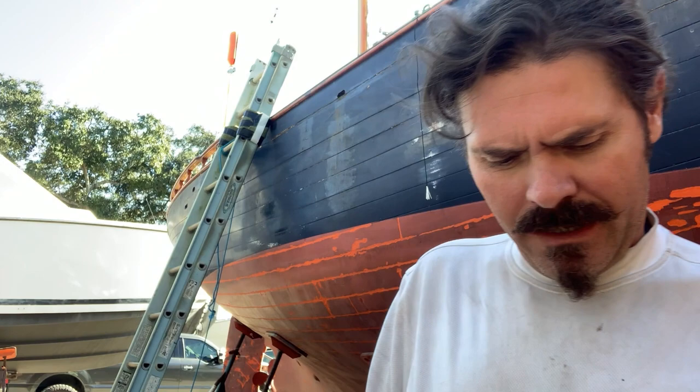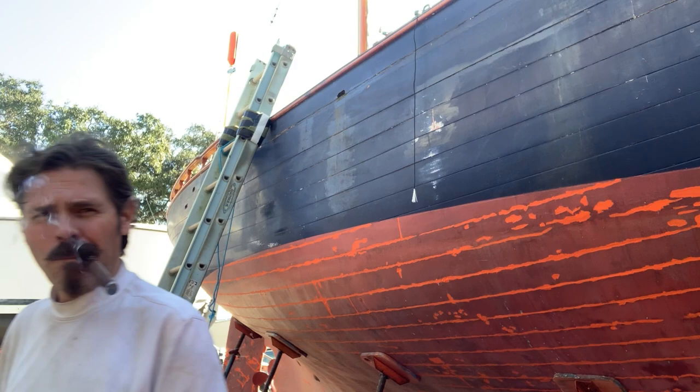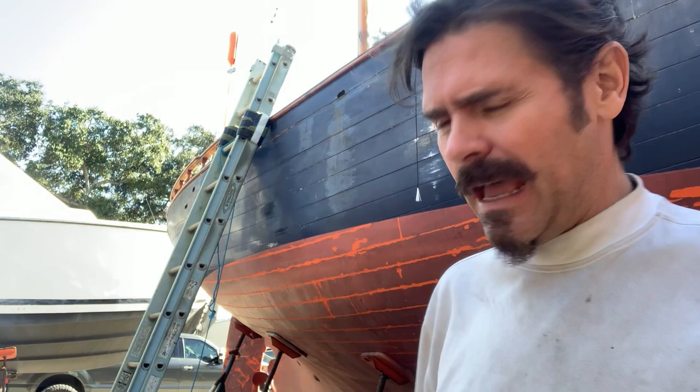I think the smell was from the transom, right? The bits of transom that are on it. So that's what I think. But we've got the strip. That thing, we got to get it all nice so it can go on the transom.